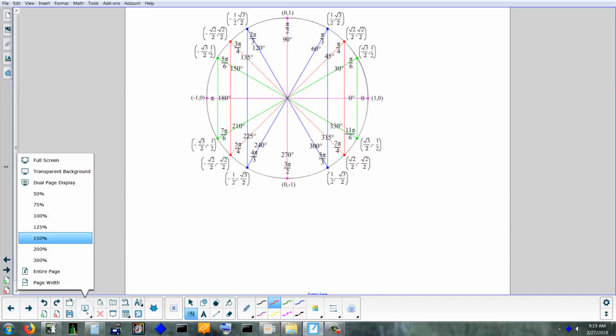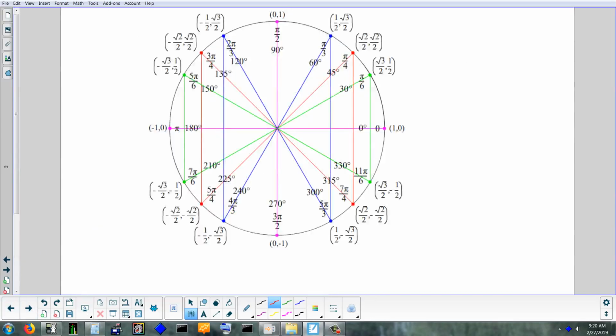All right, so I'm going to show you a picture of basically everything that we've done all week to this point, all at the same time. You've already done all of these. I've just never shown you it all at the same time. That's a lot to draw, so I wouldn't draw all that out. But if you look at the triangles, let's start with the ones in red. The ones in red are all the root 2 over 2s, both positive in quadrant 1, both negative in quadrant 3, and in quadrants 2 and 4, one of each. Either the x is negative or the y is negative. All the ones in red are your root 2 over 2s.